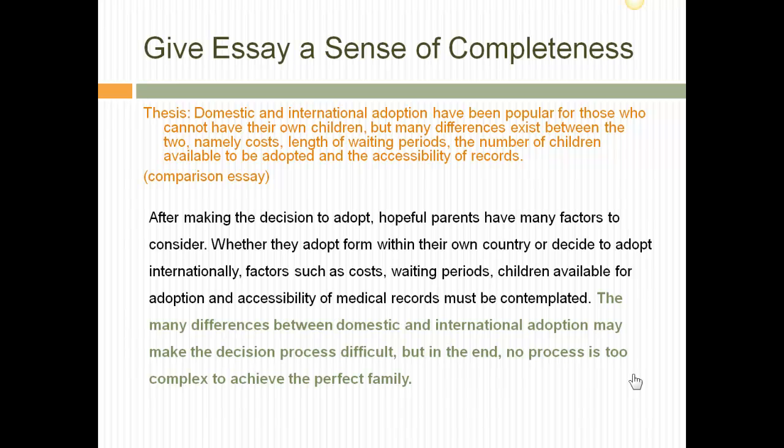So you can see that she wasn't arguing for one or the other, but was really trying to present the reader with information to help them make a better decision if they were to pursue adoption. So it gave us a sense of completeness. We know that the essay is at an end, even though she isn't necessarily making an argument and telling us which way we should think. Okay, so you should be able to do that with any kind of essay, not just a persuasive essay, which I feel some of these examples have been maybe more geared toward persuasive essays.